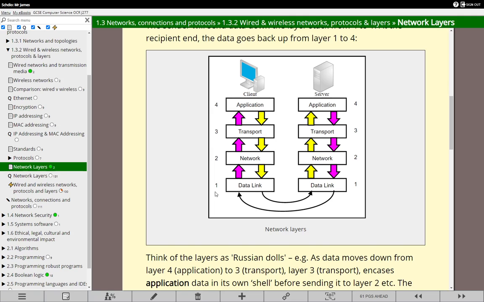Now if there's any problems in the network, because we're using different layers, it becomes easier to identify where those problems are. So that's another benefit. And of course, anything that's split up generally becomes easier to manage and develop. So we could develop a new application, maybe a new application for internet chats, for example, and we could just focus on the application itself. We don't need to worry about how data is going to be transported through the network or which physical connection it's going to be used. We can just focus on the actual chat application itself.